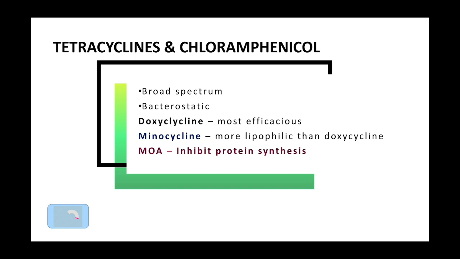When coming to minocycline, the intravenous dose is 200 mg for the first dose, then 100 mg BD. Maximum dose is 400 mg. In case of the oral route, the first dose is 200 mg followed by 100 mg BD or 50 mg 4 times. The mechanism of action of tetracycline and chloramphenicol is that they inhibit protein synthesis. Both are bacteriostatic agents, which I have mentioned earlier. Chloramphenicol at high concentration is bactericidal towards Haemophilus influenzae. The dose given is 200 to 500 mg 6 hourly, maximum dose 2 to 8 gram per day.